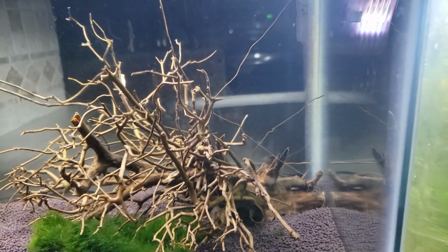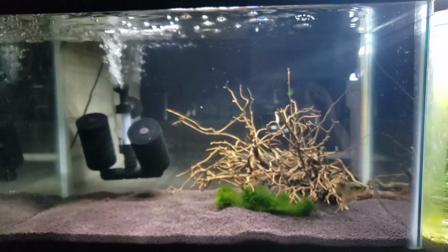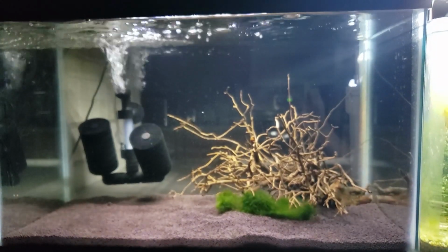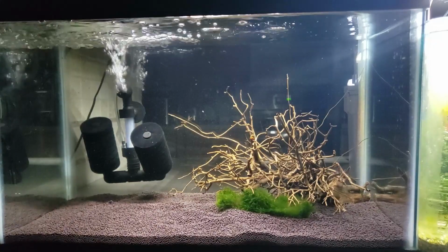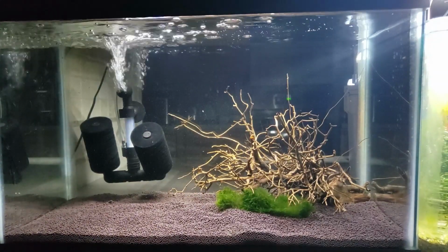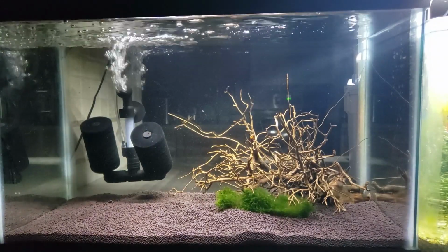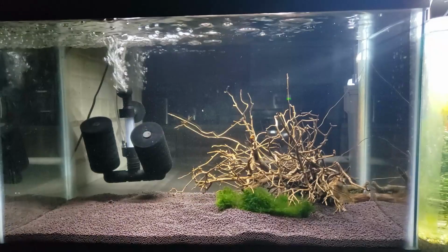However, there are a few types of woods, like the Mopani, that will get a ton of biofilm on them. It's just that white fuzzy stuff on the wood. No need to panic or get rid of it at all. There was a little bit more on it, but I kind of moved the branch into its spot.